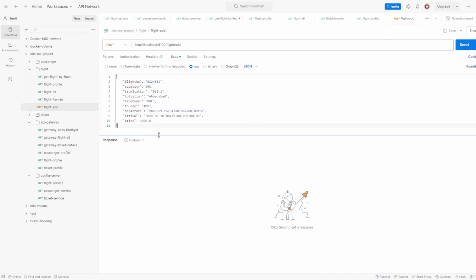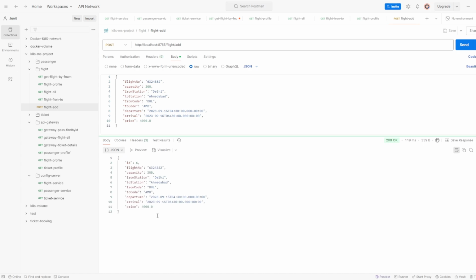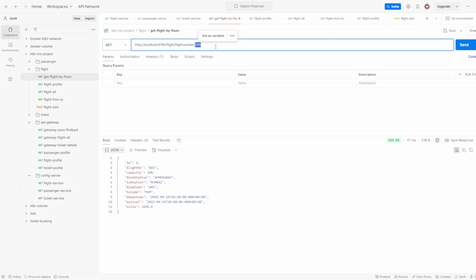If I want to add a new flight, I should be able to do it with this. So my new flight got added. The ID is 6 and flight number is this. So if I try to fetch this flight number, I should be able to fetch it. So now my flight got added.